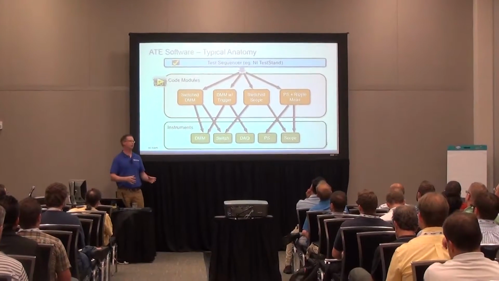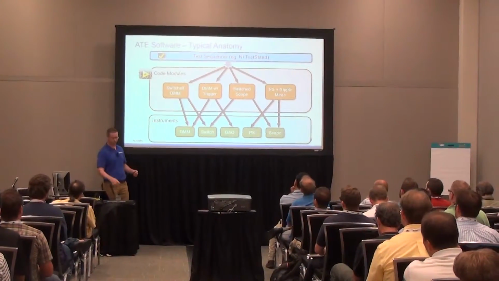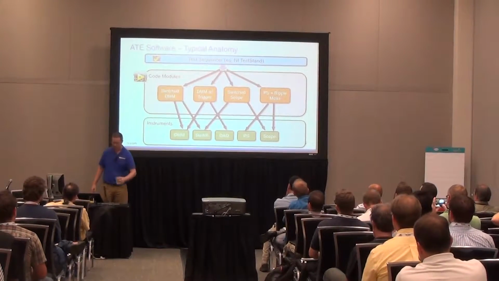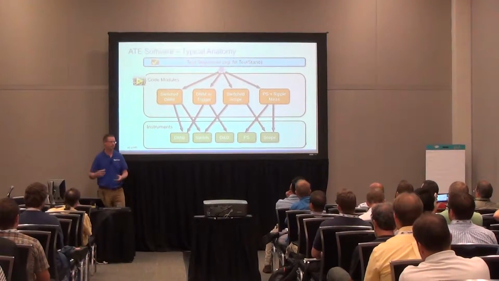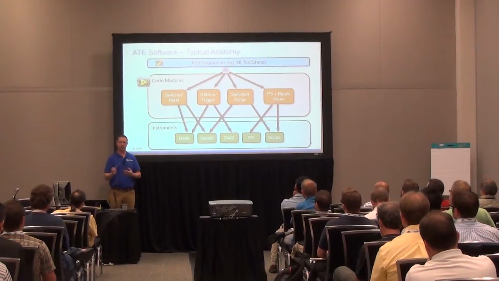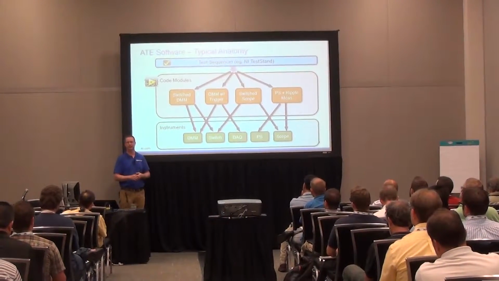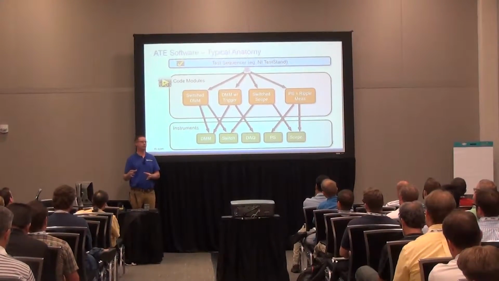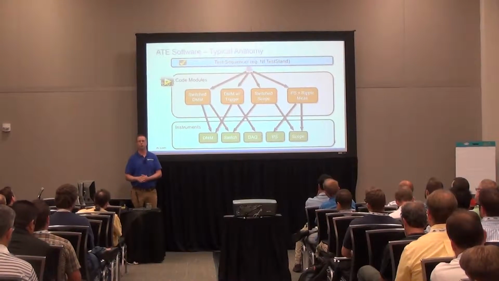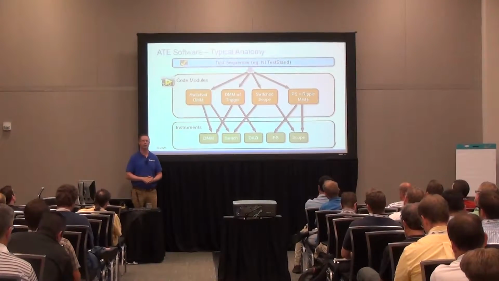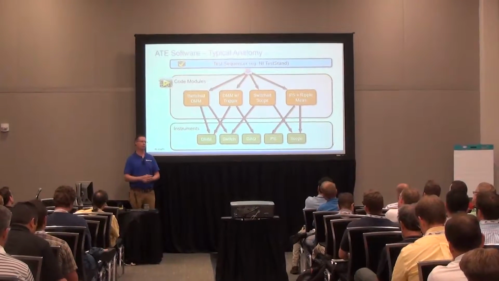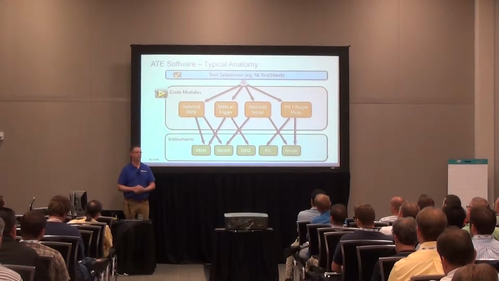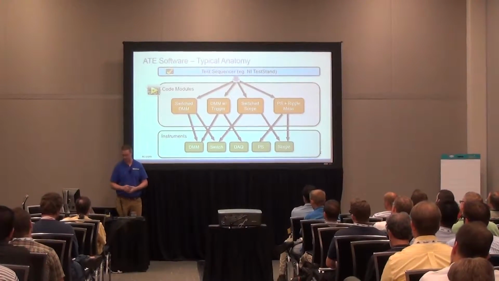So to understand this, let's take a step back and look at the anatomy of a typical piece of test system software. Typically, you have a test sequencer like TestStand, and it calls code modules. These code modules could be LabVIEW VIs or C DLLs, ActiveX calls. But typically, they implement some sort of function that you're trying to perform with some instrumentation. So you might have a driver or a wrapper that does a switch to DMM, or a power supply with a ripple measurement. You write these code modules that do exactly what you're trying to do, and they interface with specific pieces of hardware.